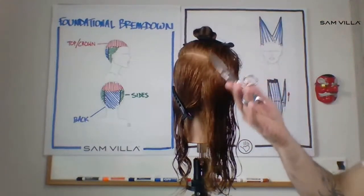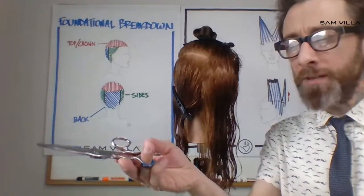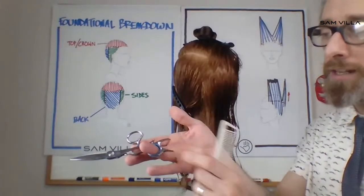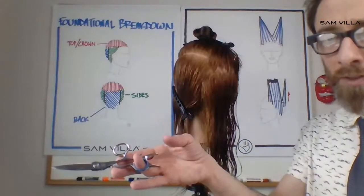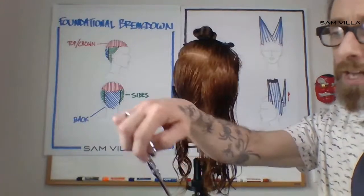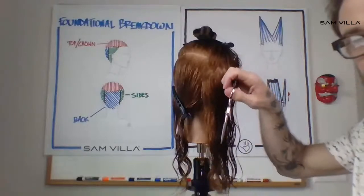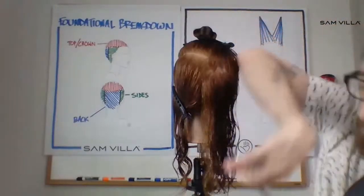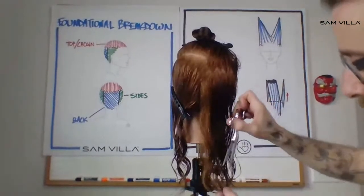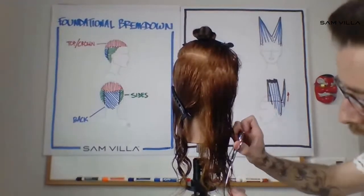We're going to take our first section and roll the shear over in our hand. I'm holding it normally and then placing it in my hand vertically, letting that ring slip to the end of the finger. Then I roll this so those tangs come around and hug that ring finger very securely, and my thumb can reinsert. That allows me to get into a position with my shoulder low. It's just point cutting from the interior going out — I wouldn't even really call this slide cutting.